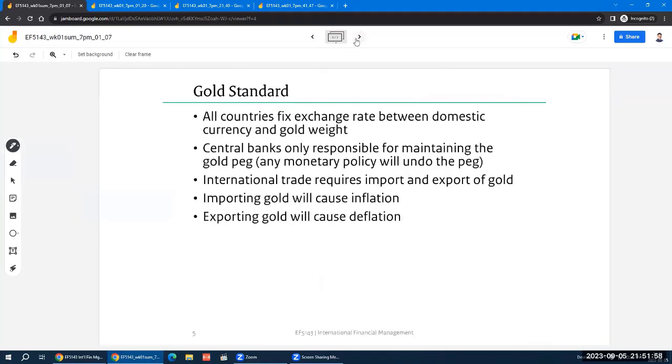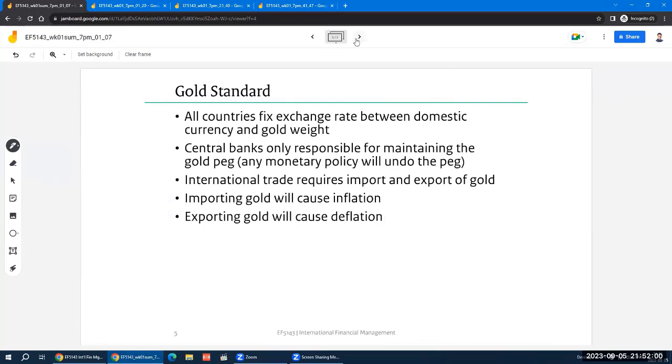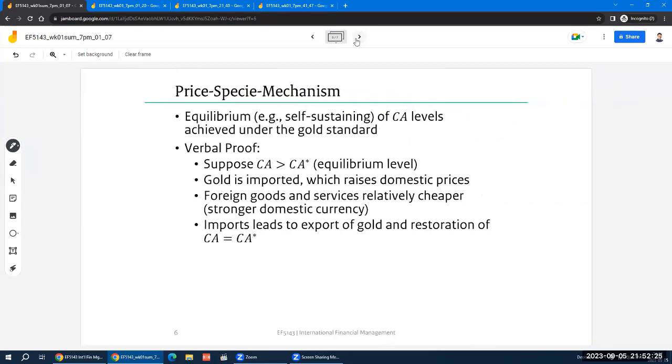And lastly, this is the last thing I want to focus on: the key takeaway from the gold standard. If everyone fixed their exchange rates, you have naturally implied fixed exchange rates between all countries once everyone pegs gold to a certain quantity. And if that's the case, then whenever you have an import of gold, you get inflation. Whenever you have an export of gold, you get deflation. And with this mechanism in place, the price ratio will drive which direction the current account will go. And so that ultimately gives you the price-specie flow mechanism.